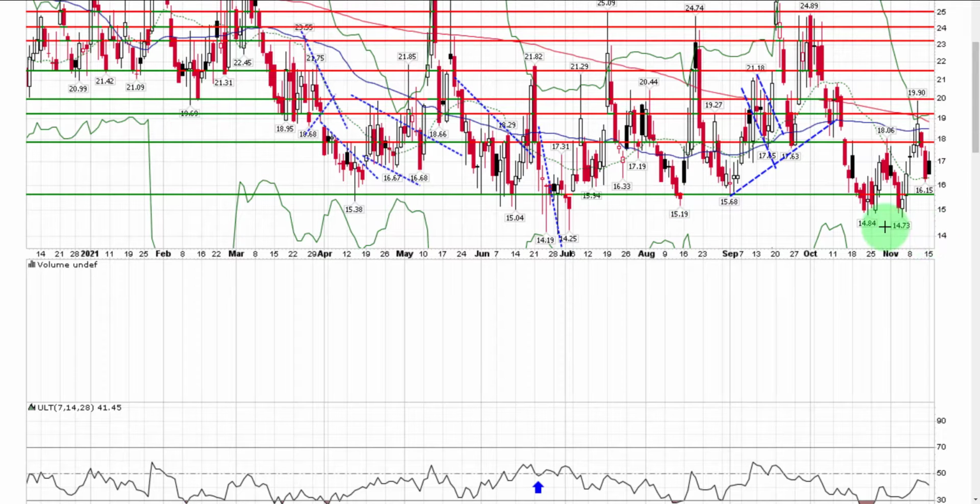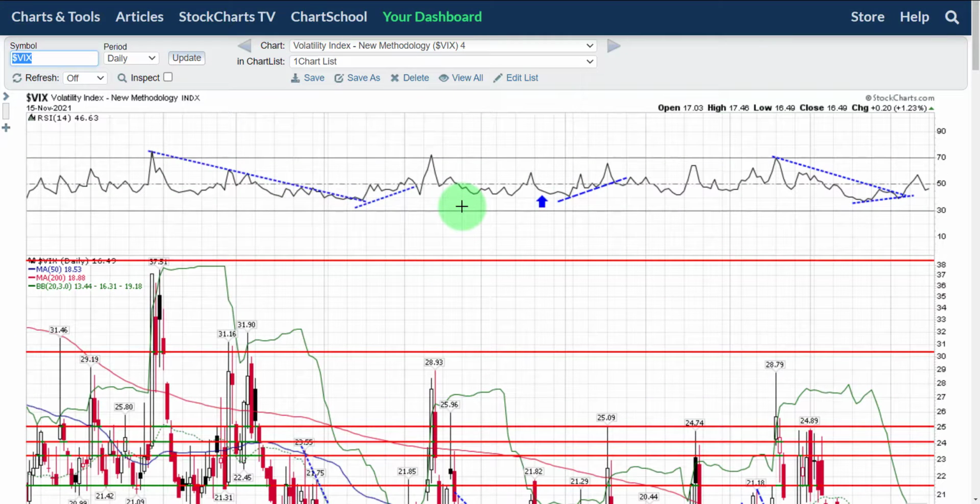So are we putting in a higher low here on the VIX? And I spoke about last night on Sunday Night Futures Live that I was worried about the rising yields and the impact that it would have on the market. And none other than the Federal Reserve came out today saying, hey, these market valuations are a bit nutty. And if this economy rolls over, we're worried about small businesses not being able to bail themselves out. Oh, gee whiz, really? Thanks. Welcome to the party you helped create.